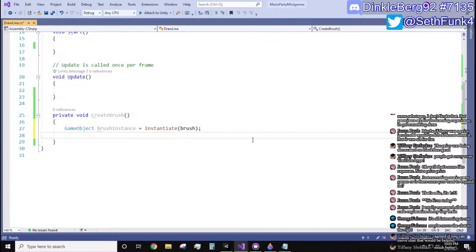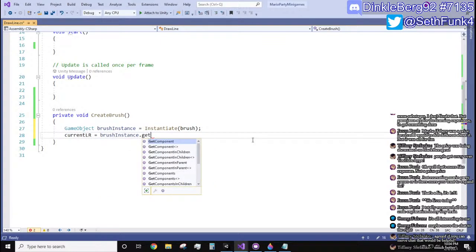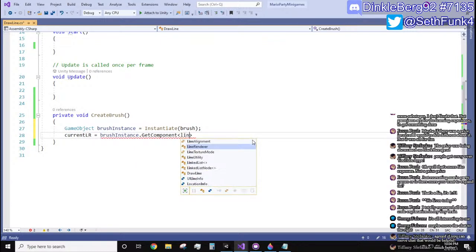All right, so what we want to do is grab the line renderer from the brush that we just instantiated. Current line renderer equals the brush instance. And I'm going to get the component. And it needs to be the line renderer. Don't forget your parentheses around it.